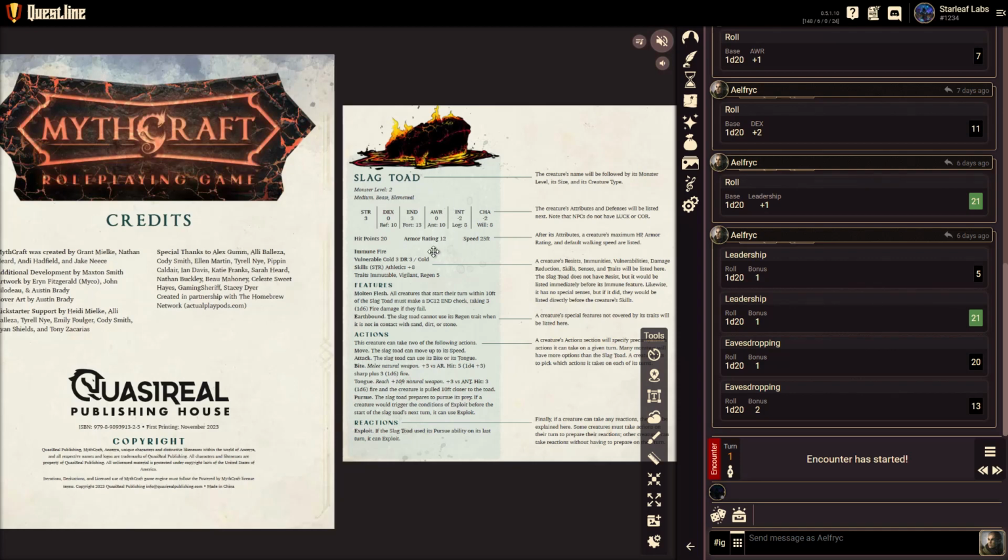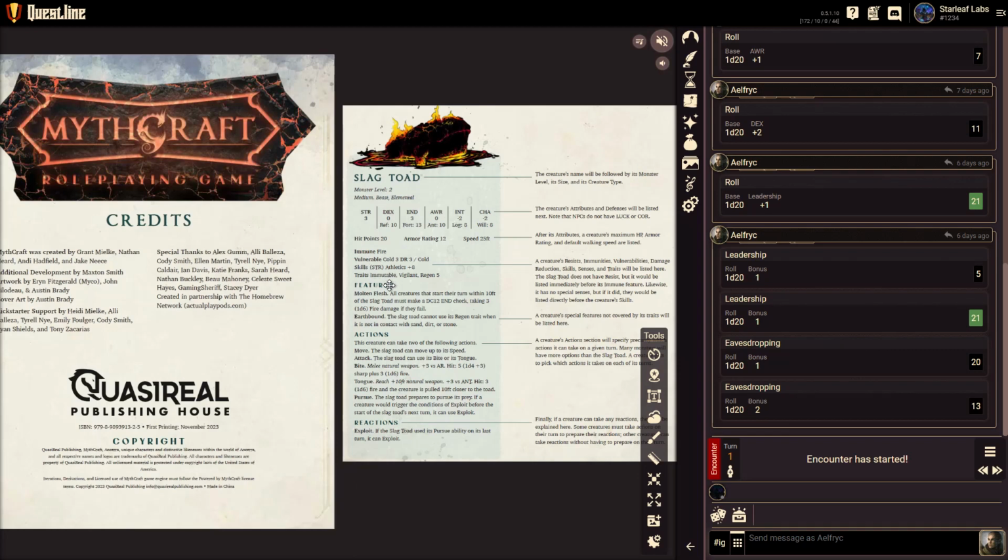So this slag toad, I really try to look at this and break it down into its major pieces, right? So you have the name of the creature, you have some sort of descriptive information that talks about the creature itself, the monster level, it's a medium beast and an elemental, and then it has its attributes with some of its saves that are built here, its number of hit points and armor rating, the speed, its immunities and things like this, traits.